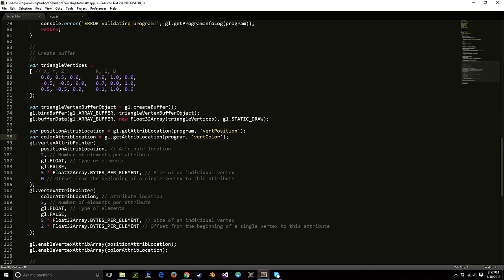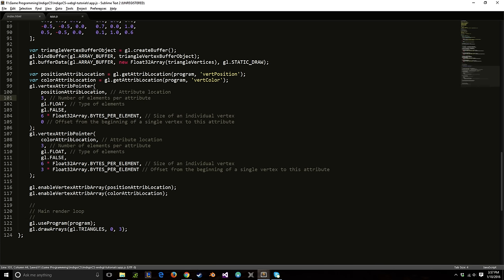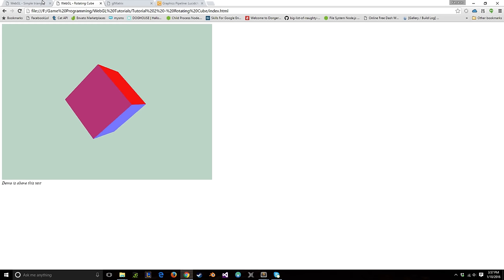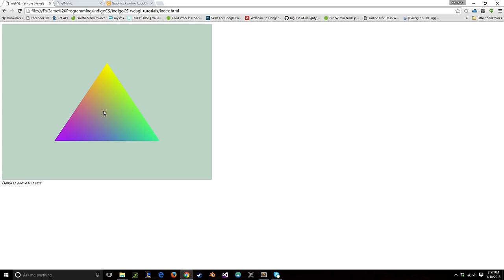Our attributes aren't going to change the names anyways, but we are introducing one more element to the attribute, which means that the offset is going to be one greater. Whoops. That now our color is going to be offset by 3 instead of just 2 like it was before. And that now, also, we have 6 points in every single one. Now this may or may not run right now. I'm actually not sure. Let's see what happens when we refresh the page over here.